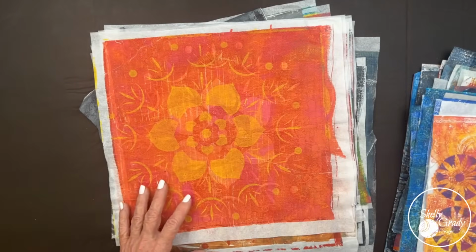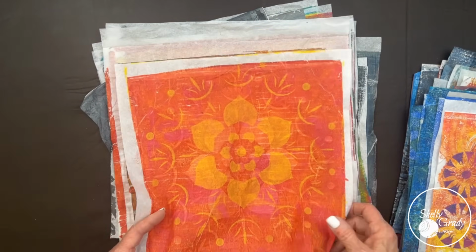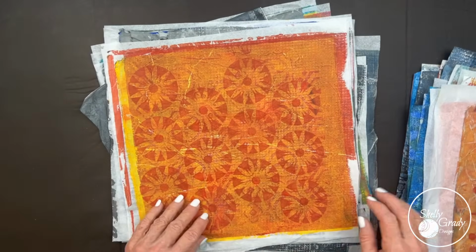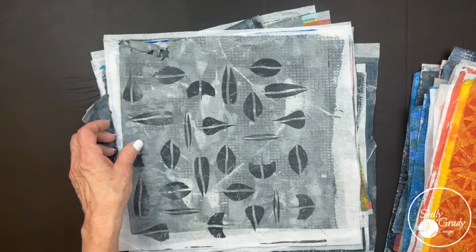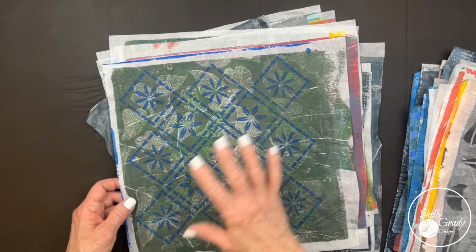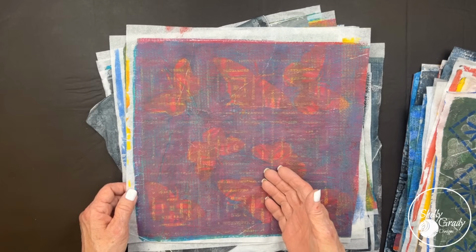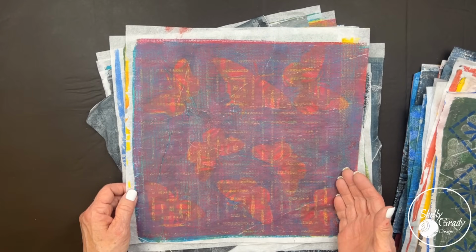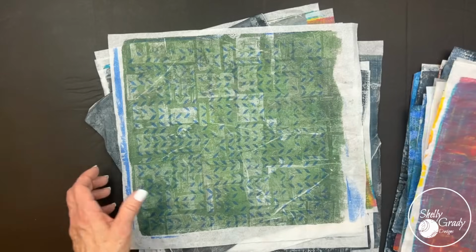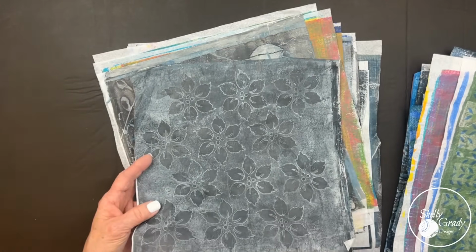Love how this one turned out. This one isn't in your face, but I really think it's subtly, I love it. As well as this one. This one with the green and the blue, but again, I'll make it work. Remember, this is the one I did not like with the red and the yellow, but I love it with the pink over the top and the subtle butterflies in the background. More blue and green. Love how this one turned out with the white edges around the flowers.